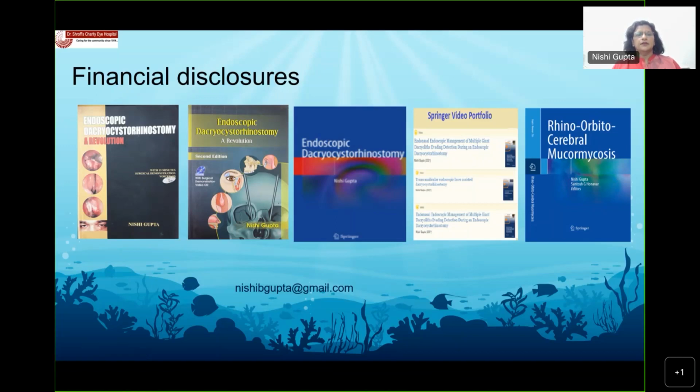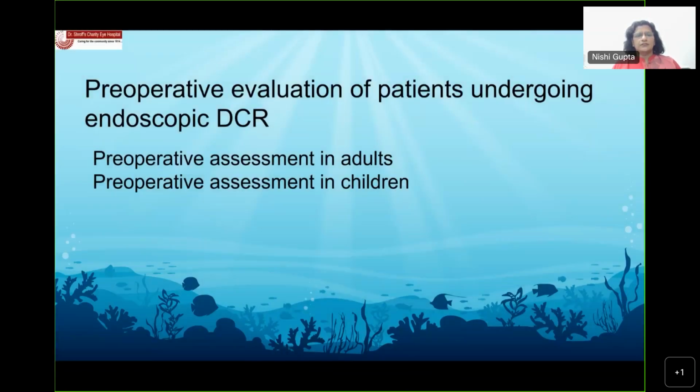So coming to the topic, I have added a lot of slides on preoperative evaluation of patients because there are a lot of videos on YouTube that would guide you how to perform the surgery, and all these steps are clear. But preoperative evaluation is one most important aspect which has not been given anywhere, and which actually has a very important role in deciding our outcome. Sometimes we keep blaming ourselves while the case selection may be wrong.